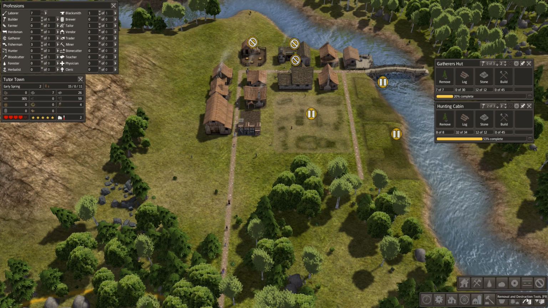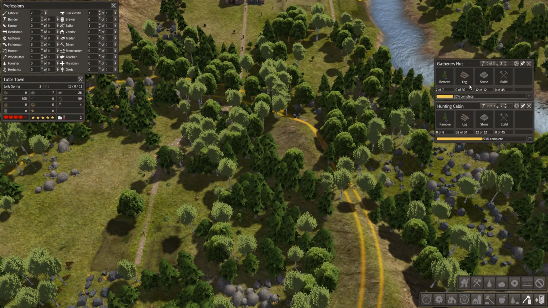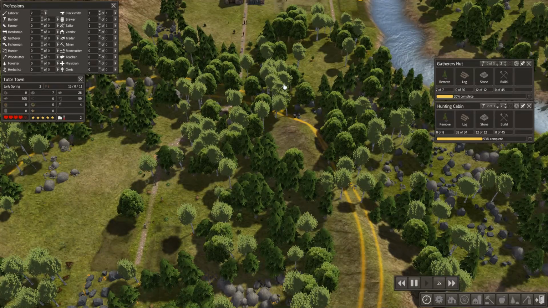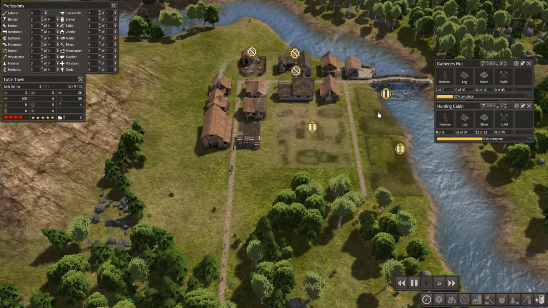So while we're paused, I'm going to tell the villagers to harvest everything on this side of this road down as far as that cluster of stone. That will give us the logs to complete down here. In terms of stone, the gatherer's hut and the hunting cabin have got all the stone that they need. It's logs that we're short of. Let's get them working. And we're going to set them away on double speed just so that we can manage what's going on. We don't want them getting out of control or becoming bored.